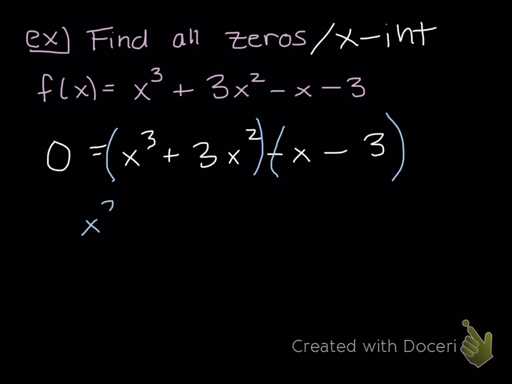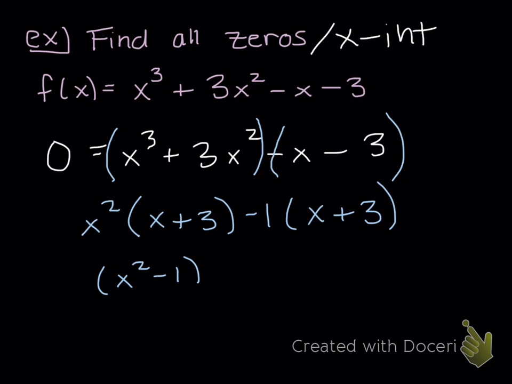So my GCF here is x squared, and I'm left with x plus 3. In the second quantity, my GCF is -1, and I'm left with an x plus 3. So this factors down to be x squared minus 1 and an x plus 3. Now let's say you tried this factoring by grouping and these 2 quantities don't match up. That means it's not factorable. So that's how you would kind of know. For my box people, you wouldn't be able to find any combination on the outside. Because it said find all the zeros, we need to set both quantities equal to 0.